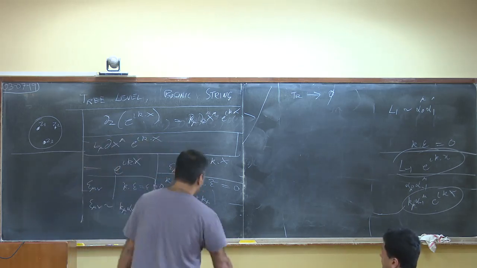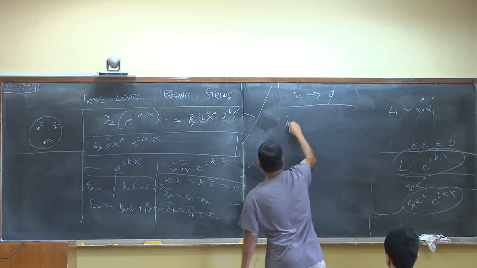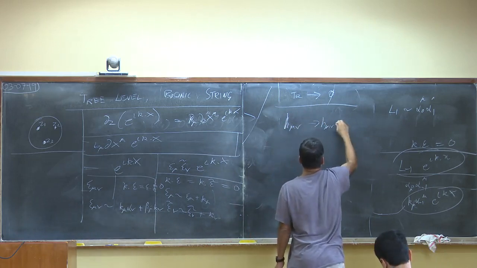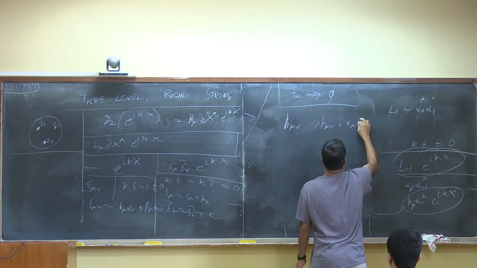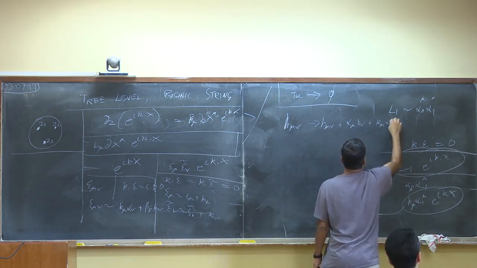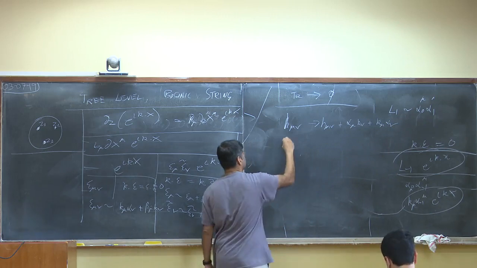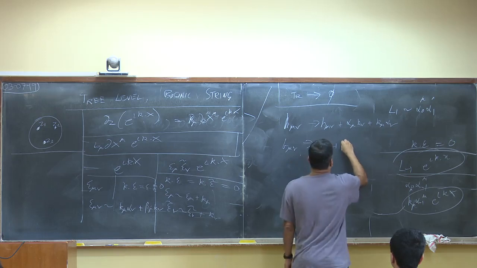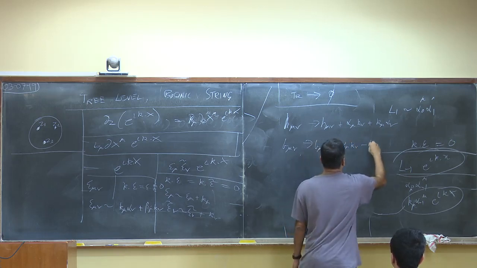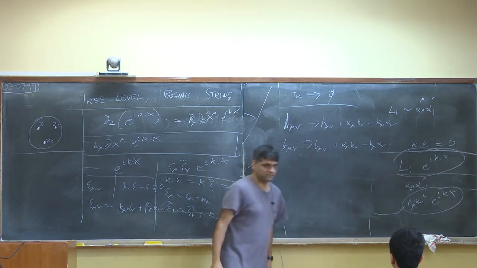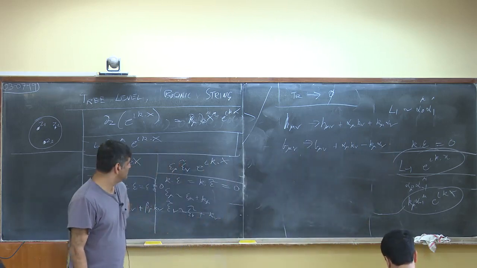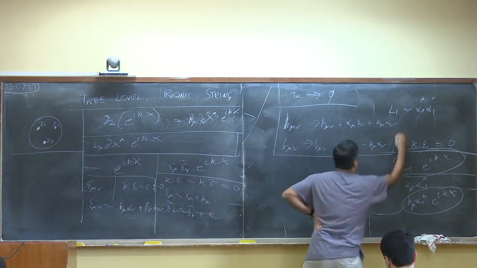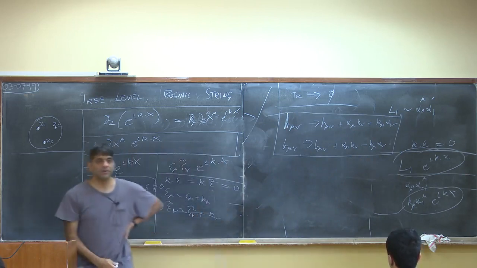Okay, so in the case of symmetric, this is the condition that h mu nu goes to h mu nu plus alpha mu k nu plus k mu alpha nu. And the gauge transformation for the antisymmetric is that b mu nu goes to b mu nu plus alpha mu k nu minus k mu alpha nu. Both these are familiar gauge transformation properties from the point of view of space-time.